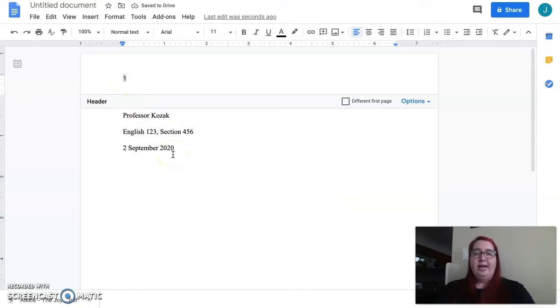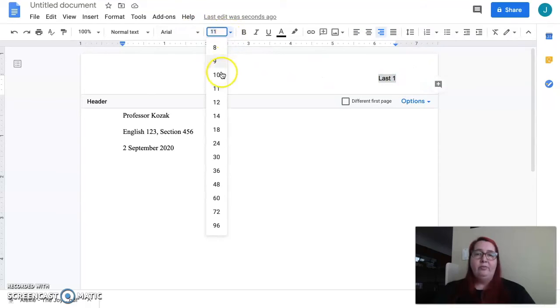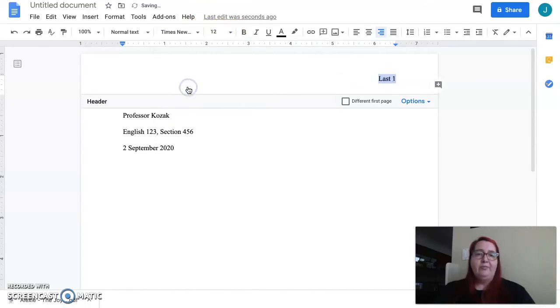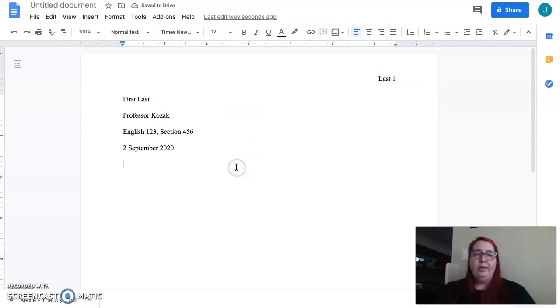You also have to add your last name to it here. So it's last name, space, and page number. And it has to move to the right side of the screen, so click this Align Right button. But look what happened here. We're no longer size 12, and we're no longer Times New Roman, so make sure you go back and fix that each time. Okay, great, so this is the skeleton of the document.